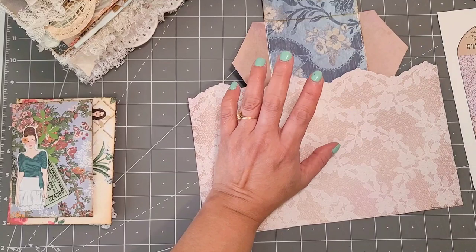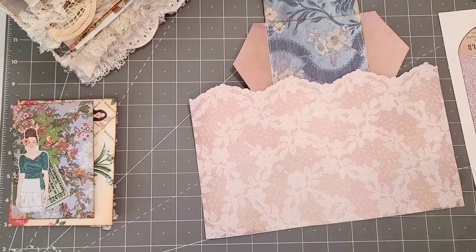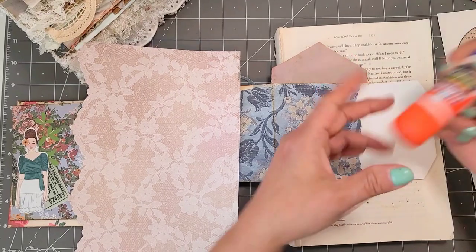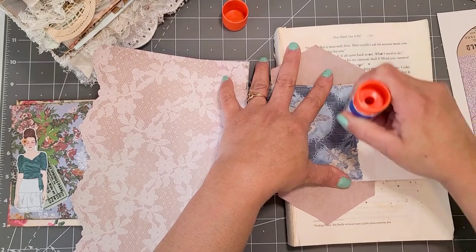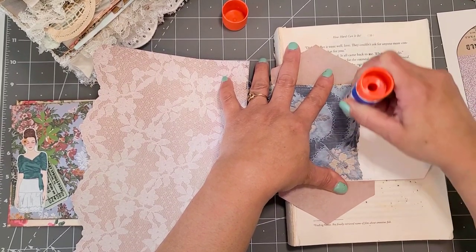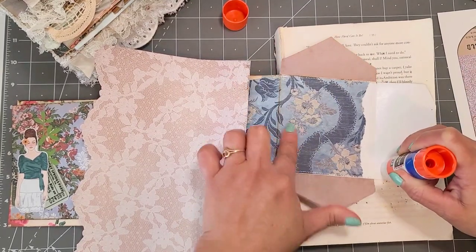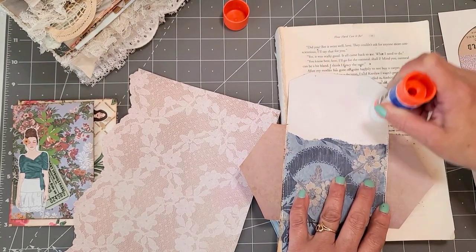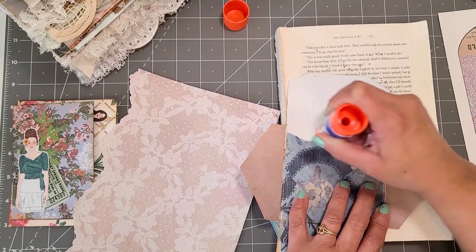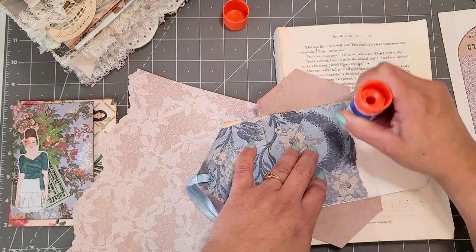So I am going to use my book. Let me see, where did I put it? It's my glue book. So this one right here, and I'm just using my stick glue here. I'm going to go a little bit over because I wanted to come up to this portion. For this one, I only had a piece of this specific digital paper that I had already used on another project, so I decided to finish it off over here on this envelope. So just trying to use my scraps as well.